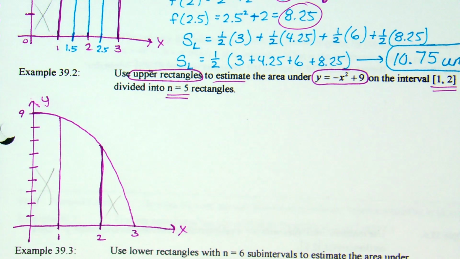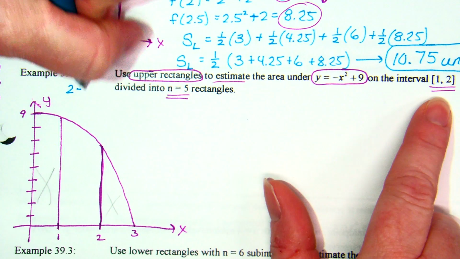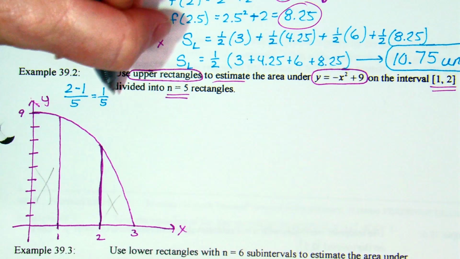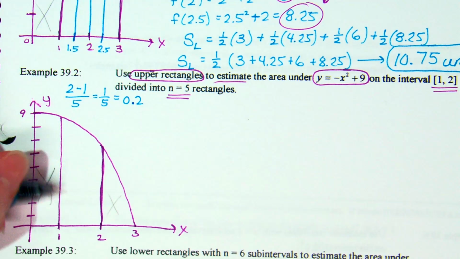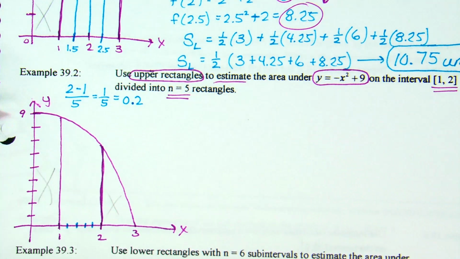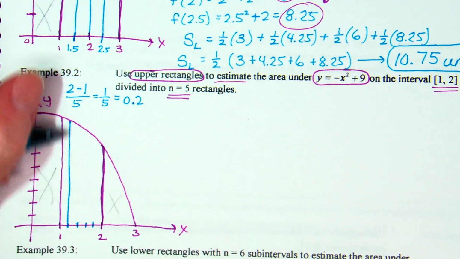So we need 5 rectangles. If you're trying to figure out how wide, can you guys figure out? It's from 1 to 2, which is a unit of 1. So we're dividing it into fifths. Okay. Again, the official, you can do endpoint minus endpoint, 2 minus 1, divided by 5, which is 1/5. If you want the decimal, that is 0.2. Okay. Sorry, I kind of had to make my marks at the bottom because once you draw the line, there's no going back.